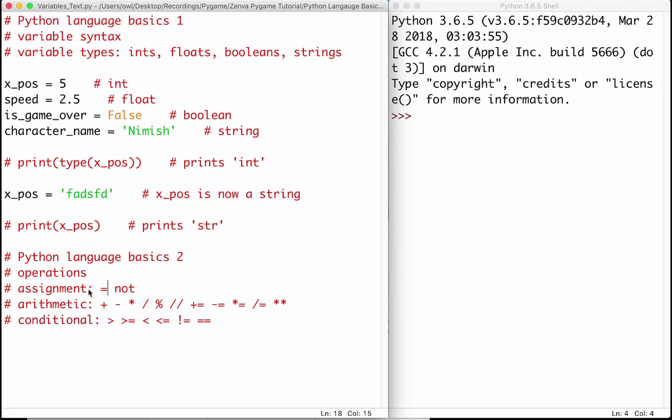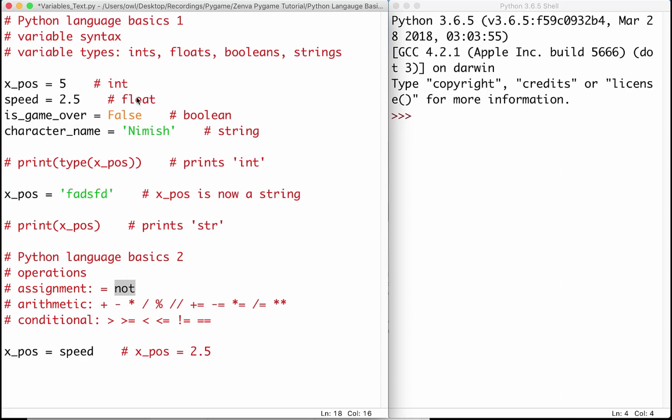So to start, let's look at our assignment operators. We've actually already used one of these in the previous 5 lines of code that we wrote, these ones. And it's just a way to assign a value on the right to some variable name on the left. We can assign what's called a literal value like this, or we can assign a variable's value by doing something like this. We could set, for example, xposition equal to speed, and that is equally valid. Xposition now holds a value of 2.5. So xpos equals 2.5.